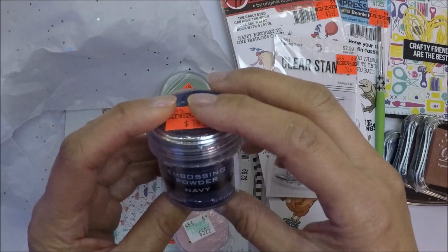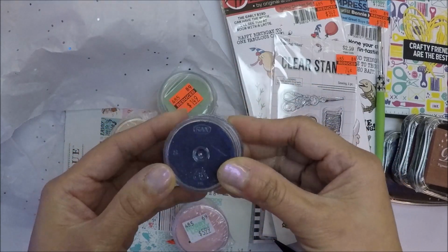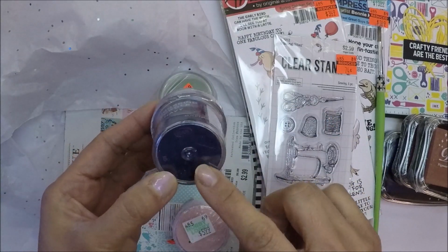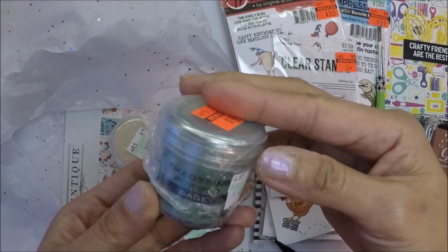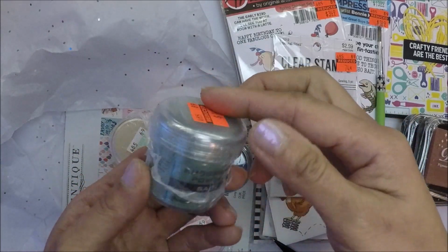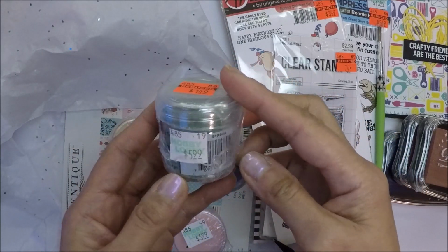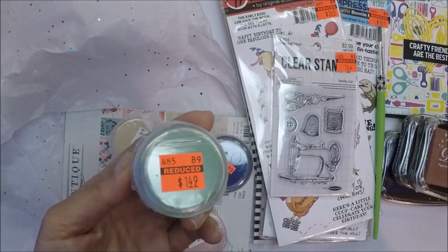And then this one is the navy embossing powder. And this is also a really pretty blue color. So that's this one. This one is the, what's the name of this? It's called Sage embossing powder. That's the color. So that's this one here.